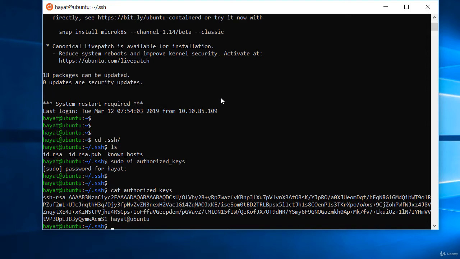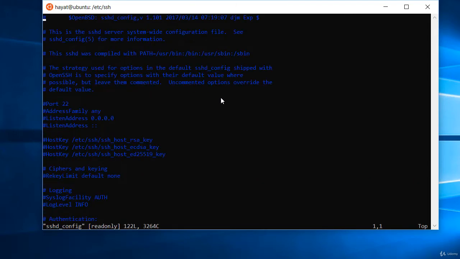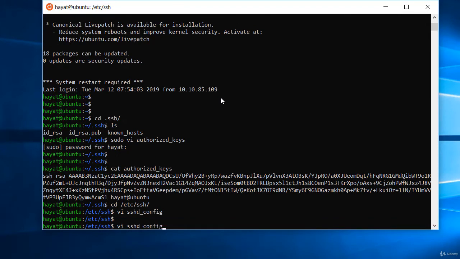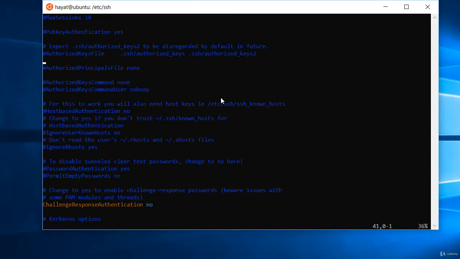Now we need to tell the SSH service to use only keys on the server. You can find the configuration at /etc/ssh/sshd_config. There are a lot of options here and I will skip over most of them unless you have very specific requirements. You maybe won't need to change them. Here I can change the port that SSH runs on by uncommenting this line and changing the value.